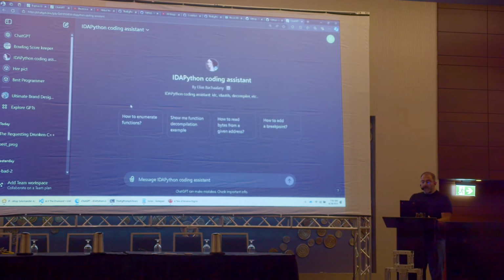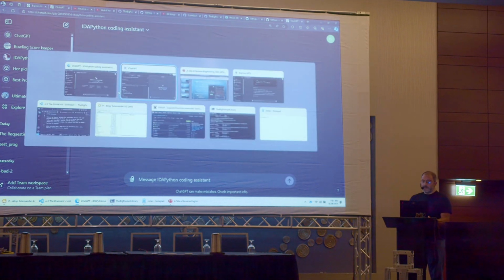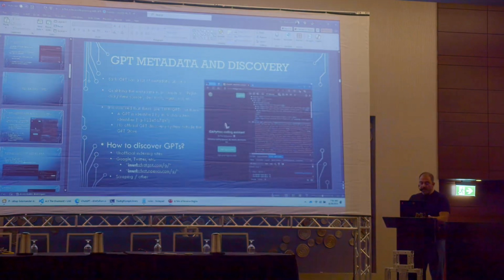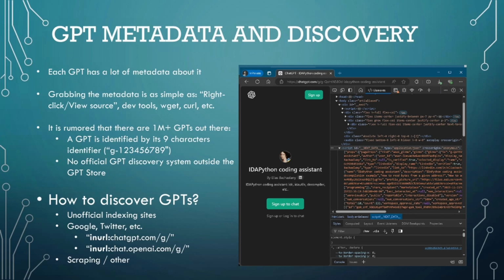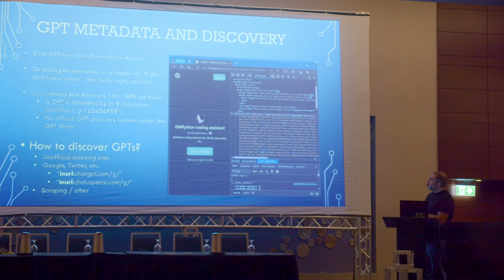Now, if we right-click View Source, you see we have a treasure of information. Lots of metadata, and some that I don't know why they put them there, but good for us. So you go to the page, you don't even have to be logged in. Then you right-click and you can scroll in the source code. There's a JSON block, and you just grab that JSON block and parse it. You get a lot of metadata.